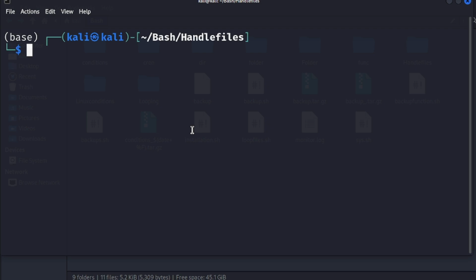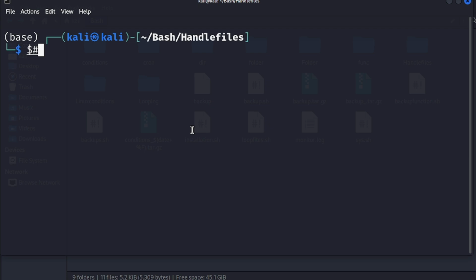In order to use this, you basically follow a structure which you might already be familiar with, like $1, $2, $3. These refer to the first, second, and third arguments respectively, while $0 refers to the script's name itself, while the $# symbol basically gives us a total count of the arguments which have been passed.